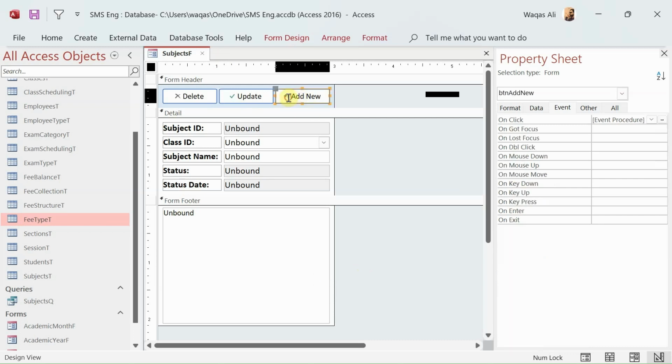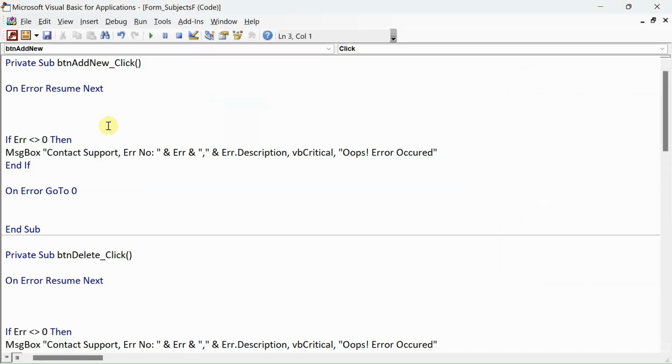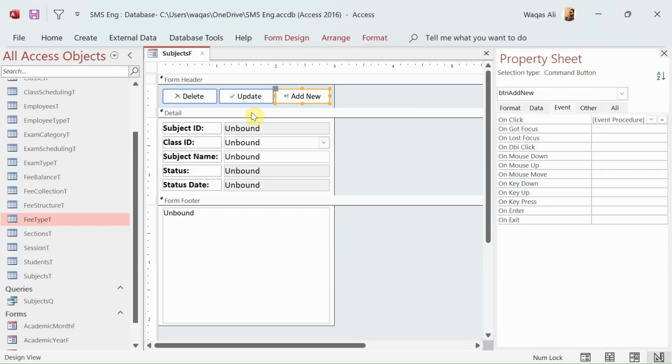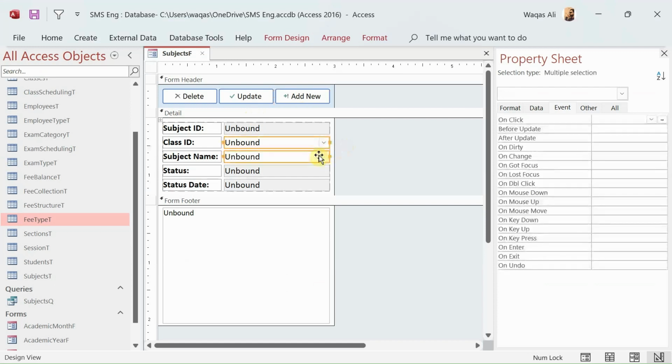Let's do a little bit of VBA behind this button. So we'll go to the add new button first, and oops, okay, here. All right, now first we need to see if these 2 fields are empty. If they are, throw an error, simple as that, because these 2 fields are mandatory, which means we will not proceed until the user has provided information in these 2 fields. Okay, so how do we do that?